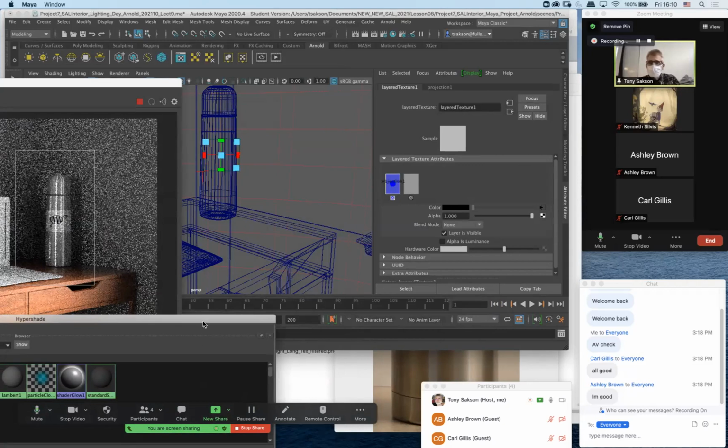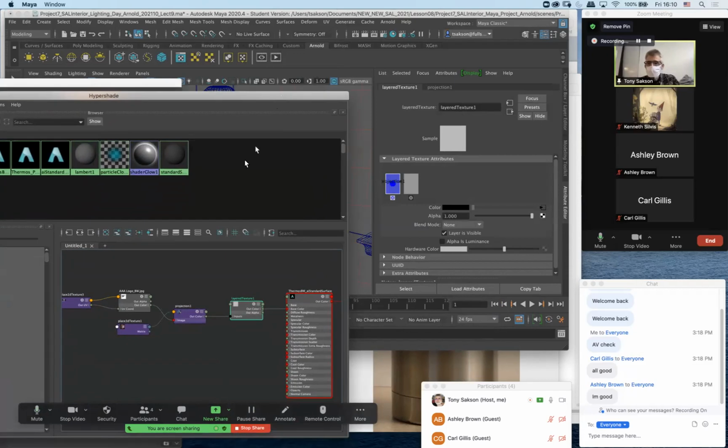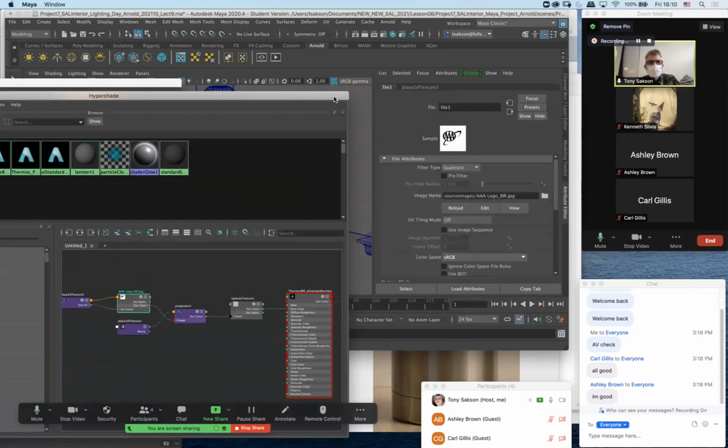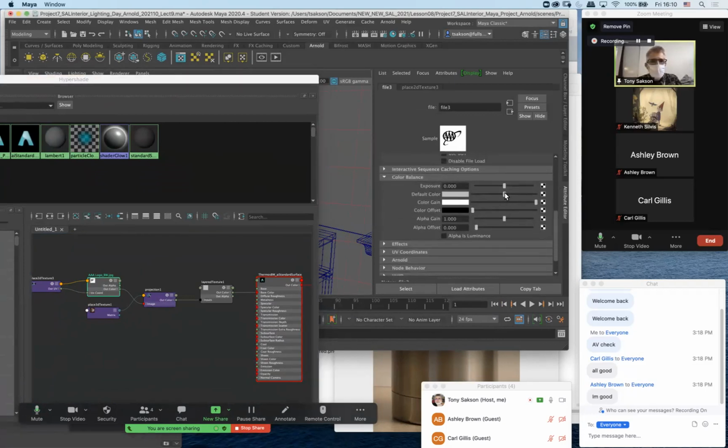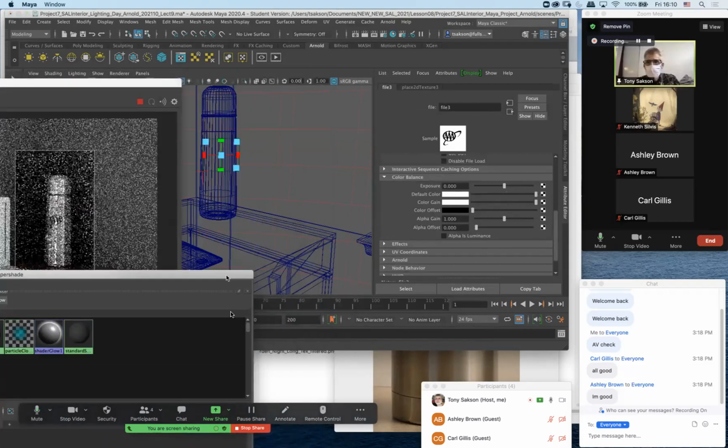So what do we want to use? All right, so we want the whole background to be the same color as our logo. So there's file, color balance. We want to make it white.